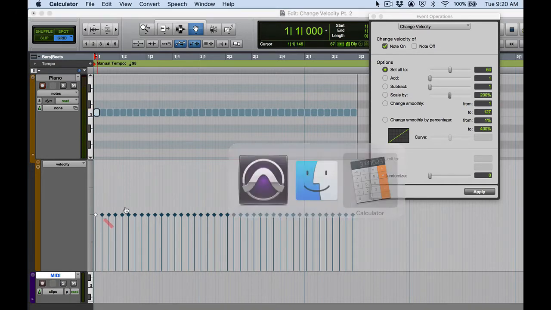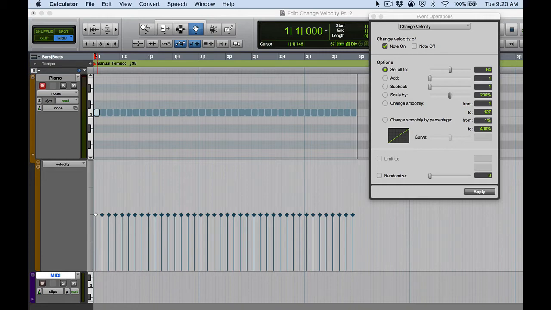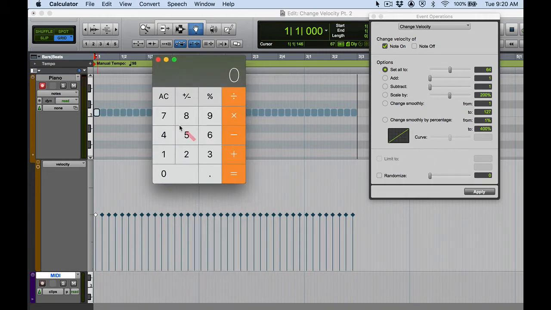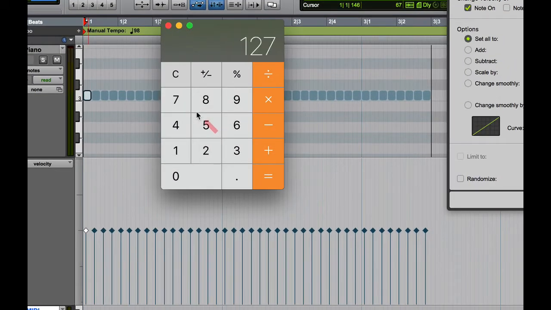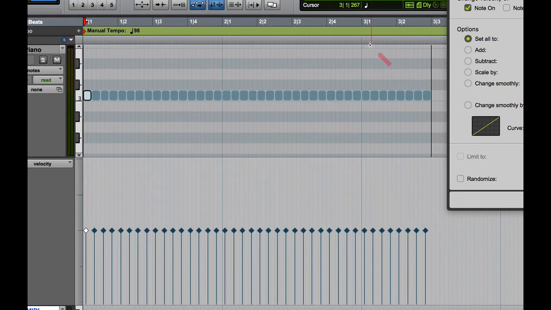If I grab my calculator and take 127, divide that by 2, I get 63.5. When I'm working with MIDI numbers, I'm limited to whole numbers, so I can't have a 0.5 there. That's why I've chosen 64. It's kind of rounding up 63.5 to 64. Often we'll see the median rounded down to 63. So 63 and 64 are numbers that come up a good bit in MIDI.